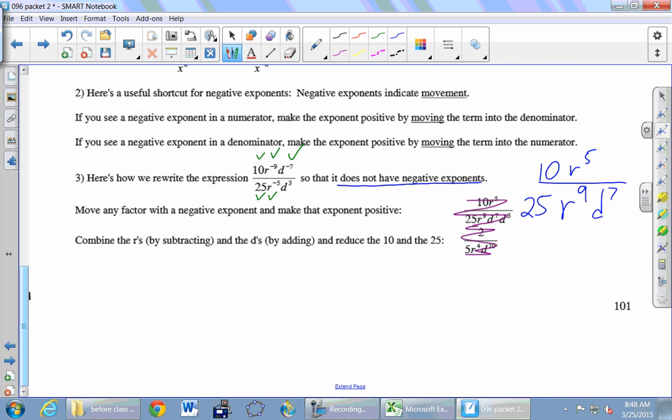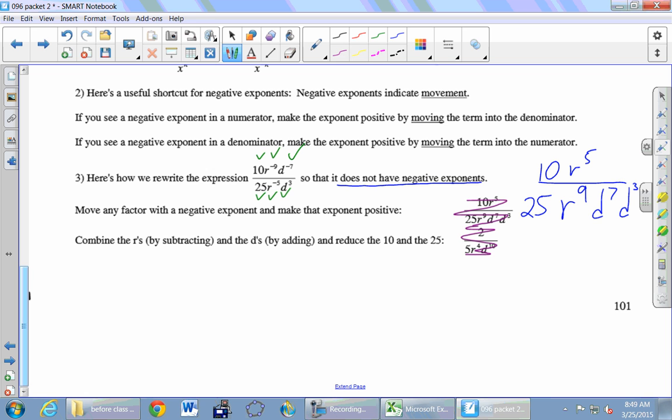Okay, and the last thing is d cubed. Move or stay? It stays because it's not negative. It's just d cubed. It has no reason to move, so it stays down there as a d cubed. So we dealt with all 6 of those factors. What can you say about all the exponents now? They're all positive. Great. We have accomplished what we were after, to get rid of all those negative exponents.